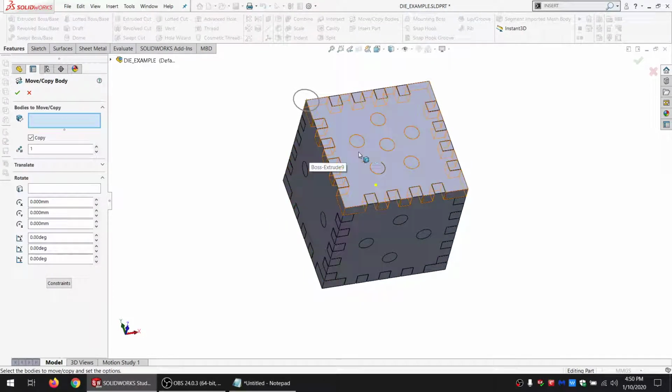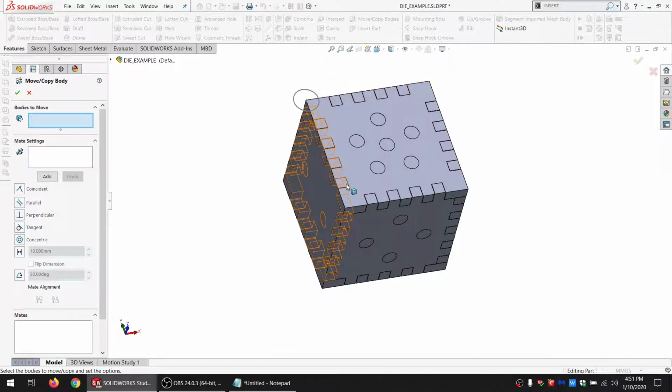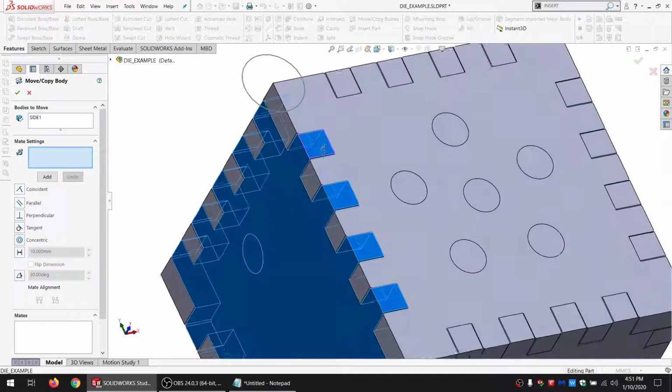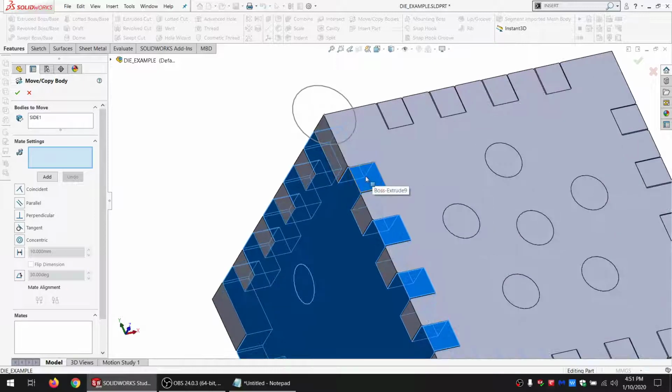The reason you want to do the dots first is that sometimes it's really weird when this move copy body feature is screwy. Sometimes when you do a subtract or a cut or a cavity, it doesn't affect this. Sometimes it does. It doesn't seem to matter. Obviously, it freaks out if you remove something that you constrain to, but sometimes what you change has nothing to do with what you constrain to, and it still freaks out. It could definitely use some improvement, but it's kind of the best we've got right now.